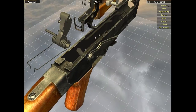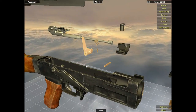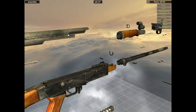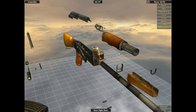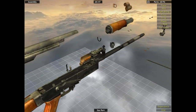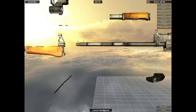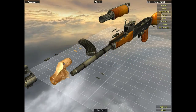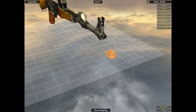Put that back together. Start putting this back in. Okay, so that firing mechanism back together. Put that plate back. No, okay, so that's nowhere near where we're at. You can put the barrel back on. This has to go on first. Okay. There's a piece I'm looking for. There it is. Okay, now it will let me put this back together. Kind of a different order, but whatever. Okay. Now I can. So, yeah, it kind of puts all those pieces together in its own order. Okay, so we can put the barrel bushing back on.